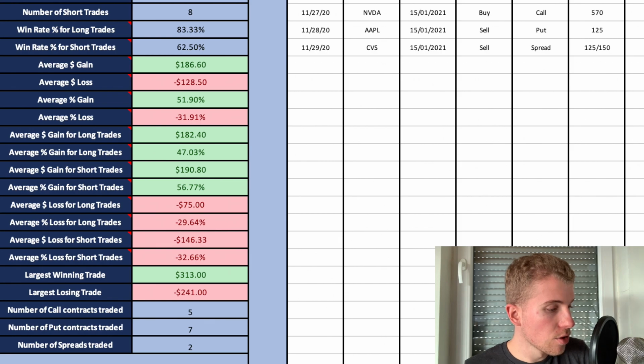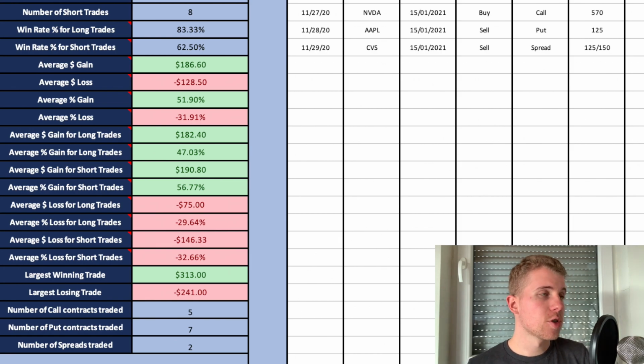Well, it tells us that on the short trades, I usually earn more than on the long trades. And you see that whether it's in terms of monetary value or in terms of percentage, I actually earn more on the short trades. And now you can start asking yourself, is it better for you to go long or go short when you're trading?